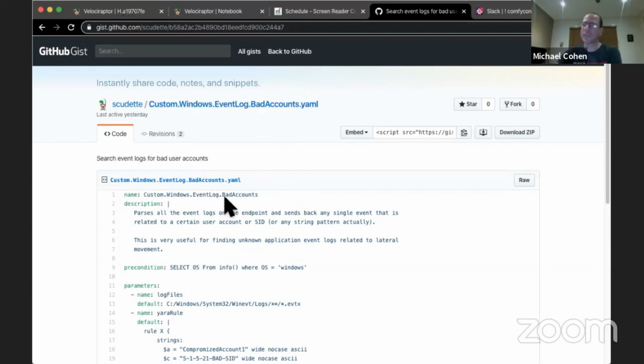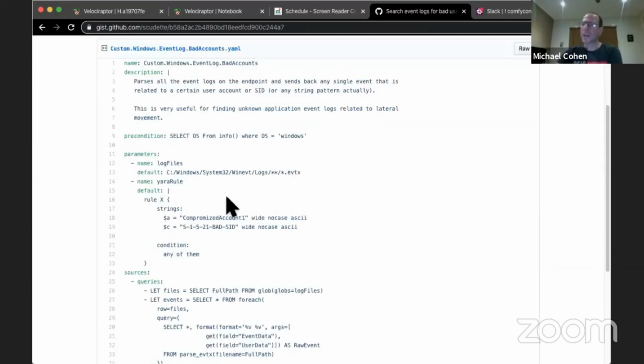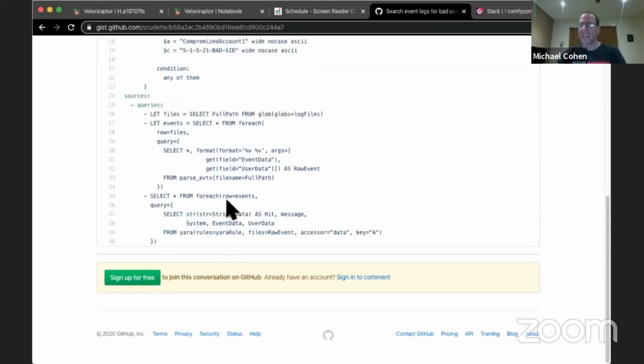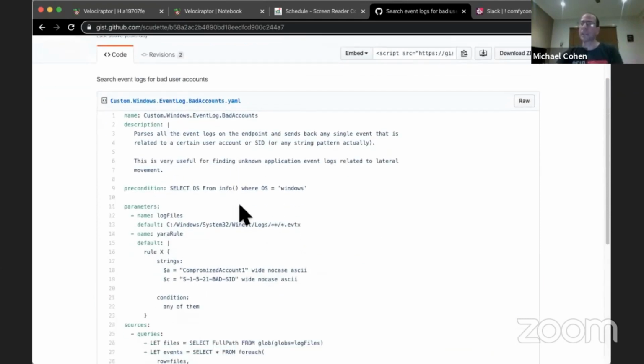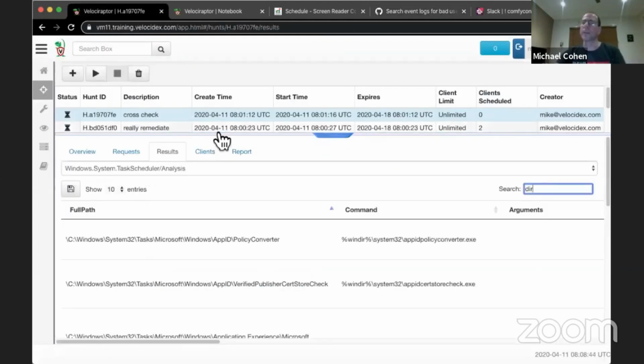This is an example of using a blunt sledgehammer like Yara. It's just a big grep, and it gives you really surgical results, because once you get an event log entry, not the whole log but just that particular entry that matches the Yara sig, it automatically becomes relevant, and so you get really good value out of that. That's an example of the flexibility that you get by having forensic analysis on the endpoint.